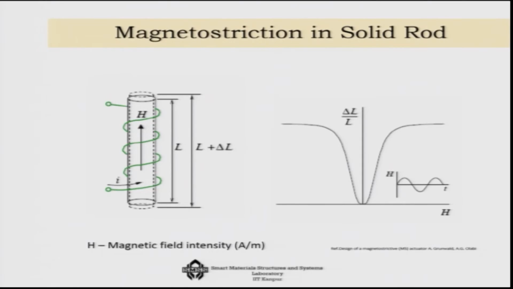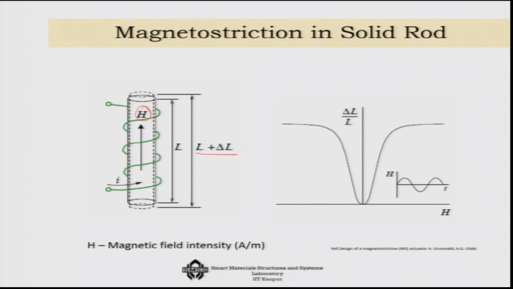Now, this is what happens if I apply a magnetic field of intensity H. I told you that it will change its length, no matter what the direction, to L plus delta L, and you can see how this change of length is happening in this system. Now, the reason I am showing it is: can we develop alternating modes in this system?